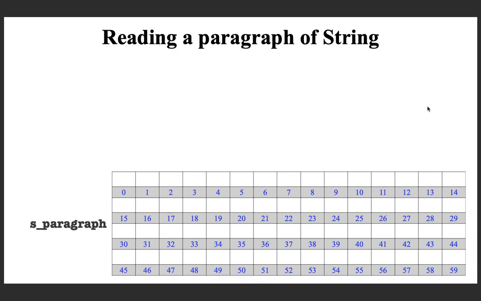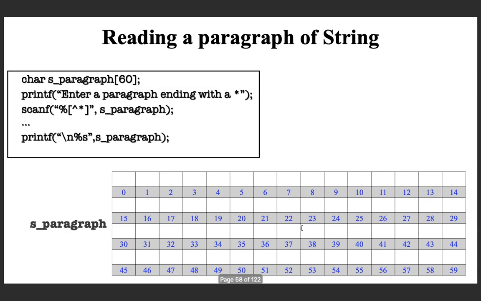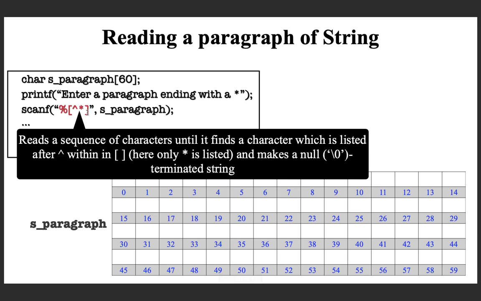Now look at a paragraph. Suppose you have an array, a single dimensional array again from 0 to 59. From the last class, you know that I'm splitting it because of the space limitation on my display. So here is the code. What I'm trying to now introduce is a special sequence of characters as a control sequence in scanf. And what is it? I'm putting a star just after the caret, which is within the square brackets. I'll tell you what it is.